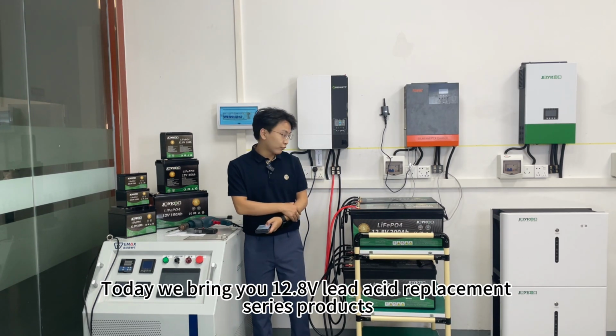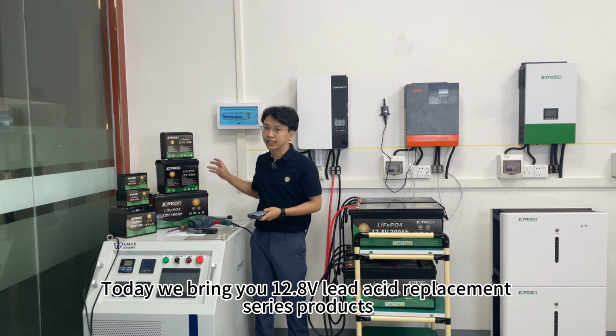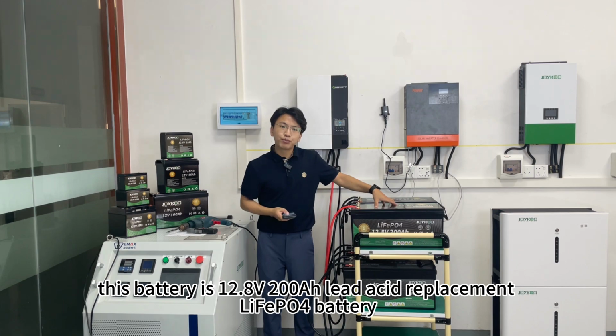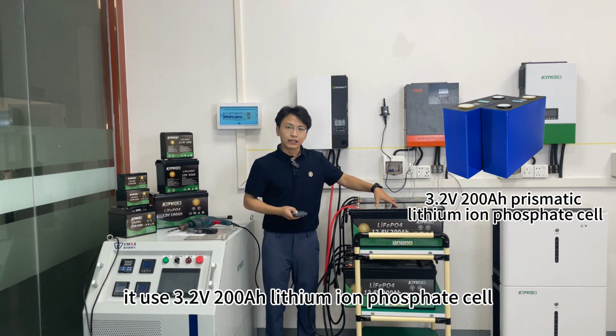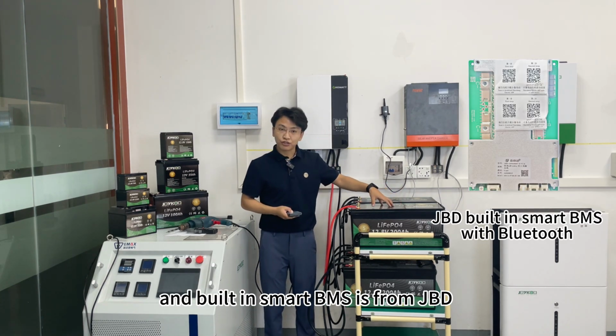This is Alan. Today we bring you the 12.8 lead acid replacement series product. This battery is a 12.8 volt, 200 amp hour lead acid replacement LiFePO4 battery. It uses 3.2 volt, 200 amp hour lithium iron phosphate cells, and the built-in smart BMS is from JBD.